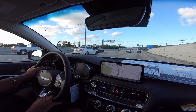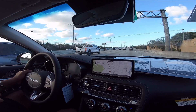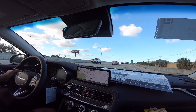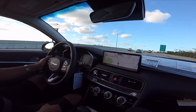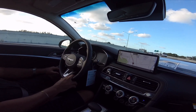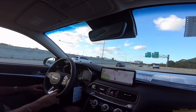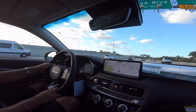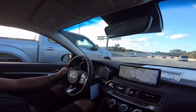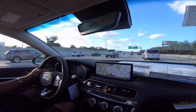Getting rid of the old, getting into the new. I like the driving dynamic feeling, and I definitely feel a difference when you put it into Sport Plus. Let's bring it down to comfort and see what that feels like. Yeah, it feels a lot more relaxed when you switch the modes — it makes a huge difference. The back support is pretty good too. Alright, this is fun, really cool. Are we exiting here? Yeah, we're getting off on 79A.